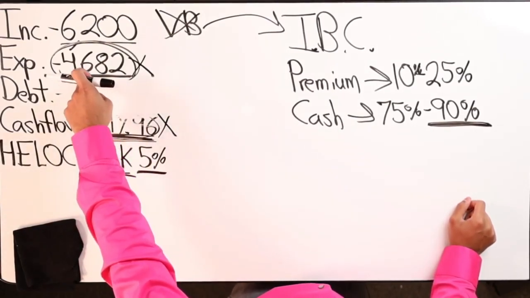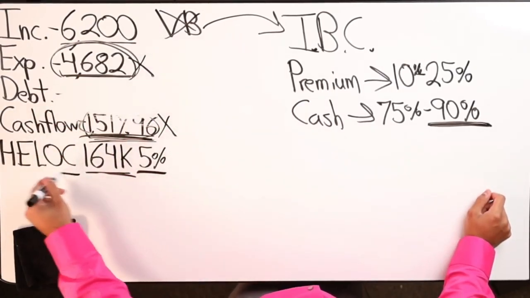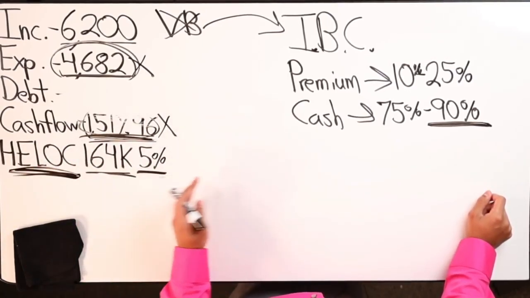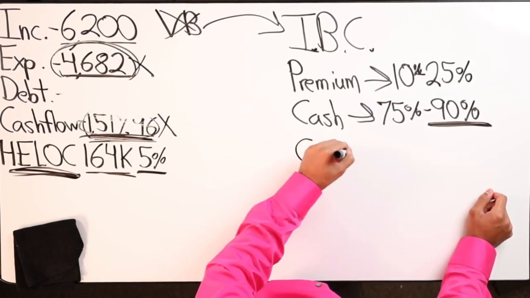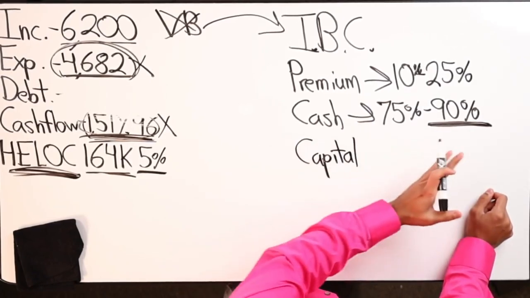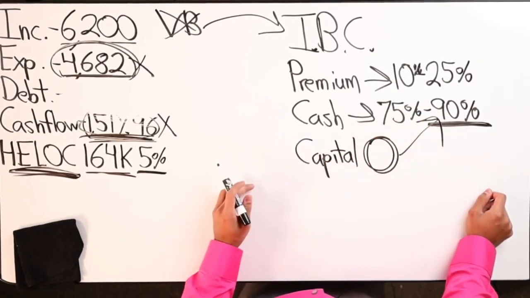Like right up front, and if I have a line of credit or some sort of debt tool that I can stuff a capital amount of money, like a large sum of money, an initial capital into the policy, whatever that number is, we want majority going towards cash, very little towards premium.